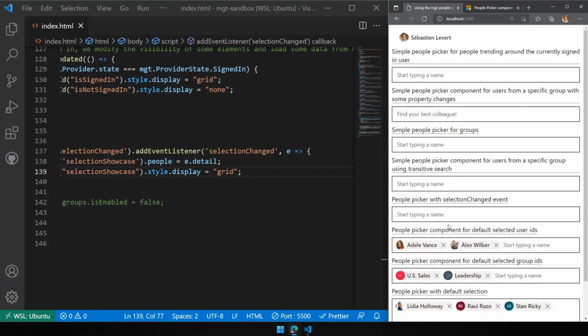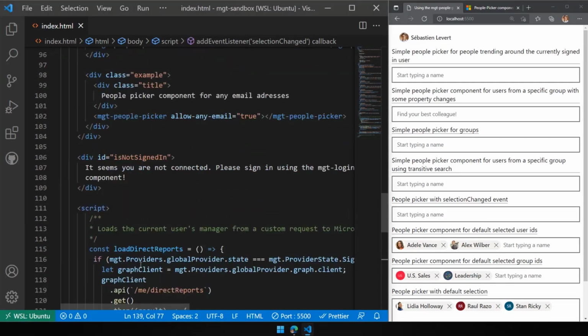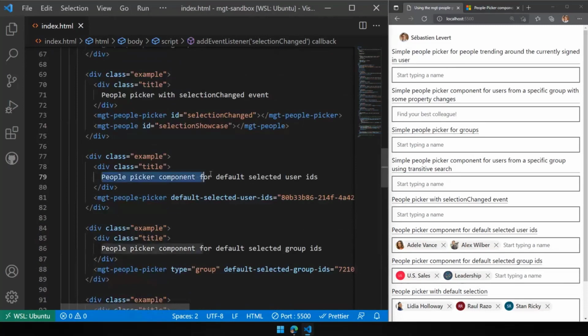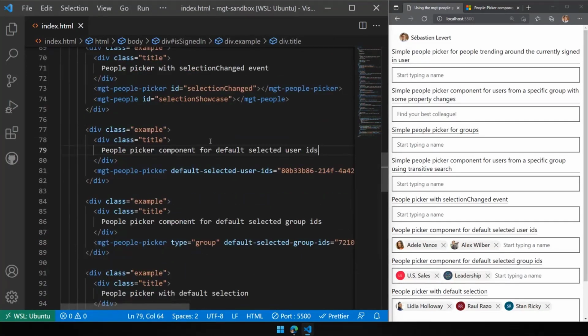And if I do this, now we're back to the beginning. So it's really how we're liking to think about the people picker, because now it really allows you to build your custom logic in there. Some other things you can do with the people picker is right here is to predefine which will be the user IDs that will be selected.